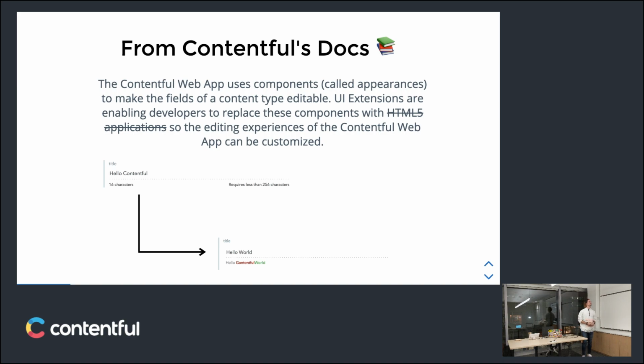So the editing experiences of the Contentful web app can be customized. As you can see, basically you can turn a regular text field into a text field that has some kind of validation. That's not already built into the Contentful editor, but it allows you to create those specific customizations.